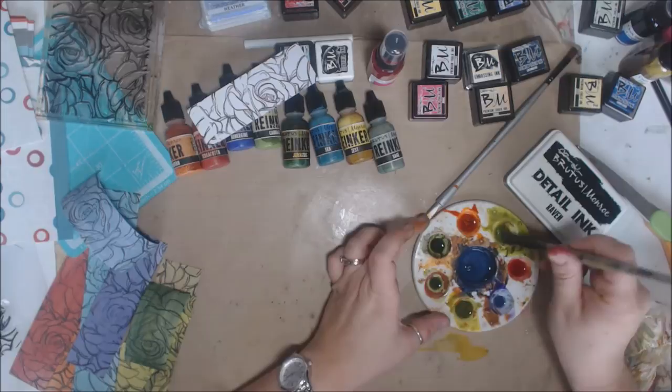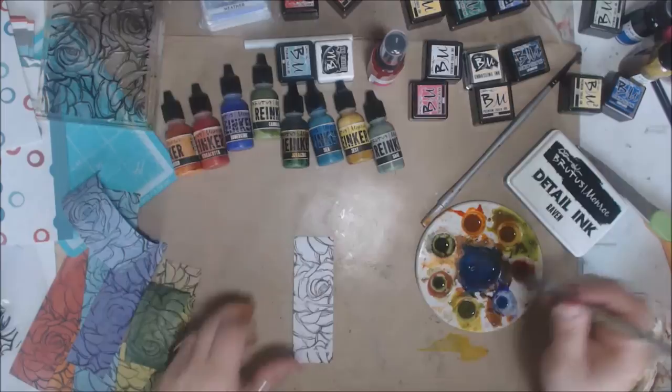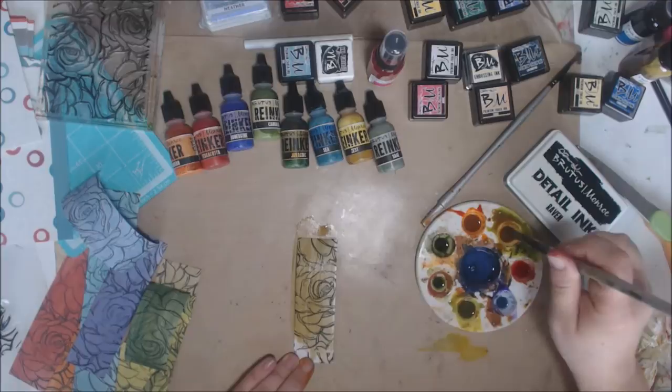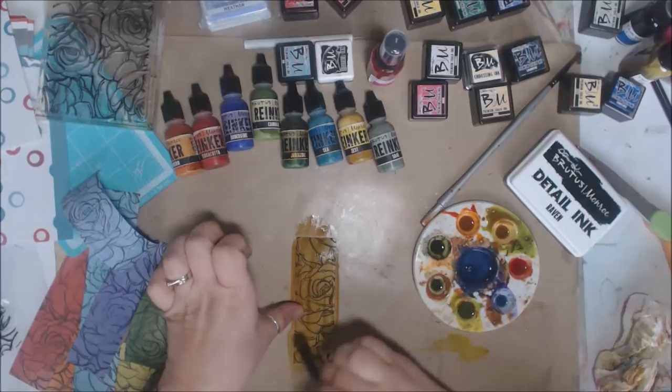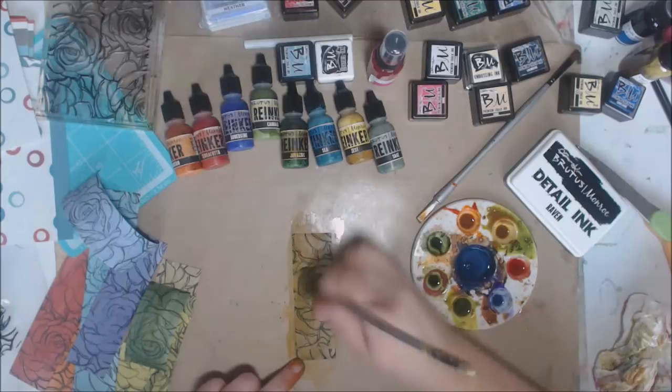And then let's see what happens. What color this makes. It's kind of a brown. That's cool. We haven't had a brown yet. Pop a little of this color on there. Yeah, I've made brown, which happens when you go opposite colors of the color wheel. So if you took red and green, which orange is close to red, you're going to create a brown color, which is fine. Add a hint of green on top of that.